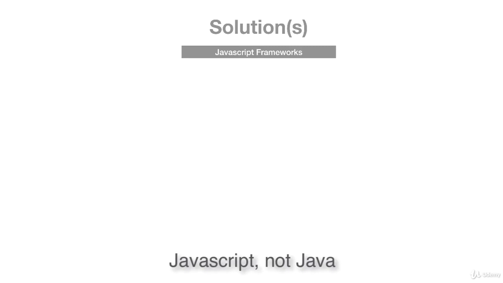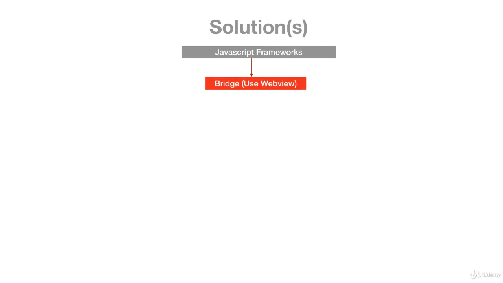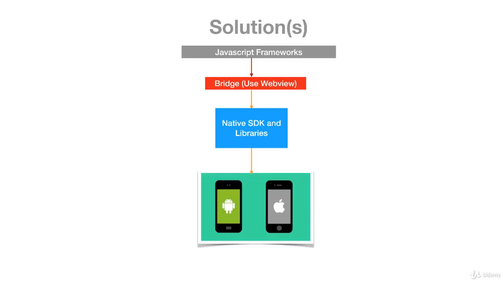So the idea of these JavaScript frameworks is very simple. They have the JavaScript framework at the top, and what they do is they have a bridge, usually a web view, to render all of the widgets or all of the user interface of the platform, iOS or Android. And then there's also a way in which they can tap into the native SDK libraries for each particular type, iOS or Android. So all of this is being done in that order, okay? Of course, these frameworks are able to spit out, quote unquote, from one code base an application that would run on Android and also on iOS devices. So this is a reason for celebration and it's wonderful.